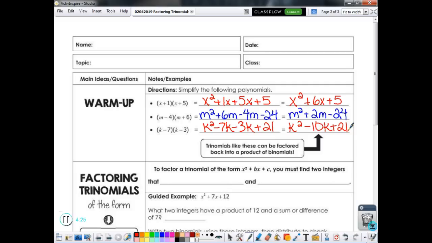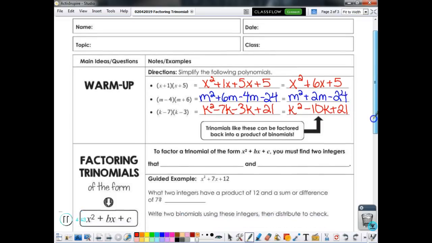Well, now we're just going to start with this, and they're not going to give us the other one. We have to figure out both of the factors, okay? So now we're going to go backwards completely, but they're only going to give me the answer, okay? So we're going to be factoring trinomials now, okay?